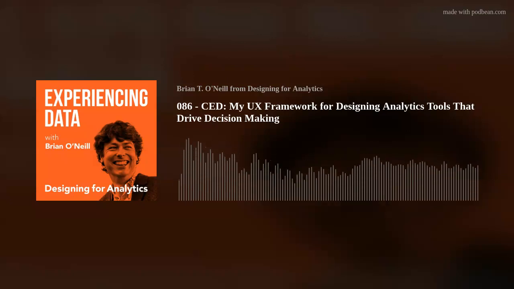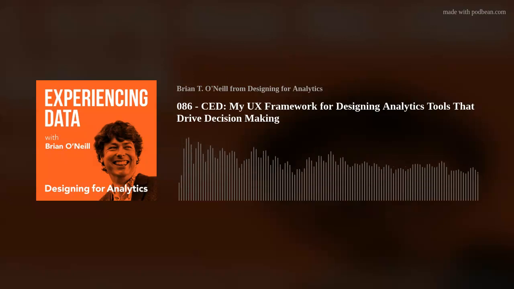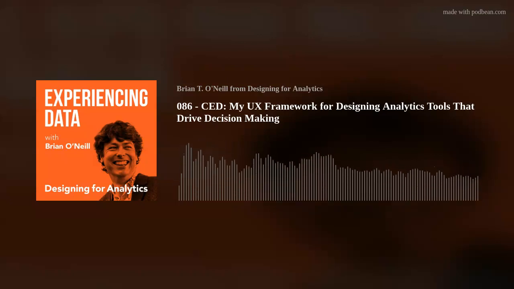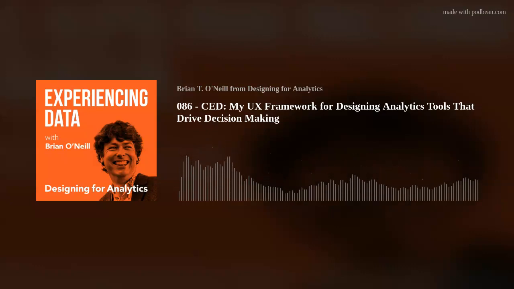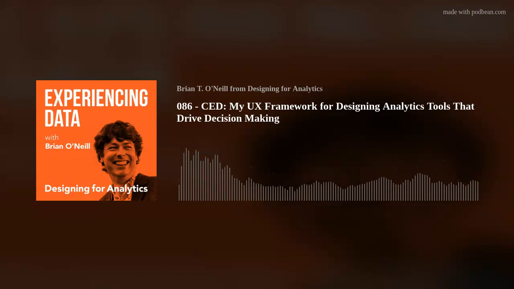So I kind of want to just break this down and give you an idea how to use the framework, what the point of it is, and all that good stuff. So again, if you're using Tableau or Power BI or whatever your tool stack is, it doesn't really matter. It's tool agnostic. I would say that this is primarily not for ad hoc one-off dashboards or things like this. This is really for someone who's building a decision support application that's going to be used on a routine basis. Again, whether that's for paying customers or for internal use, the assumption here is that this is going to be an application of some sort that's relied upon fairly regularly. So with that in mind, what is the CED framework?